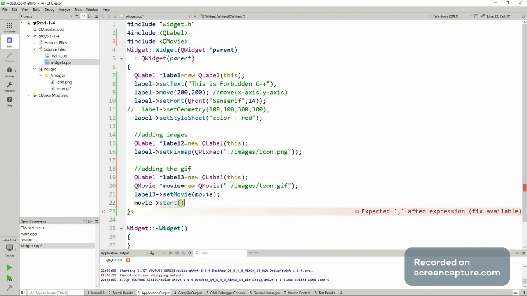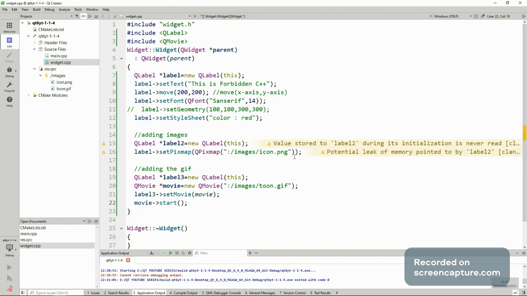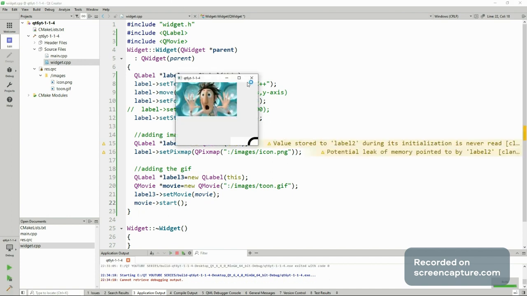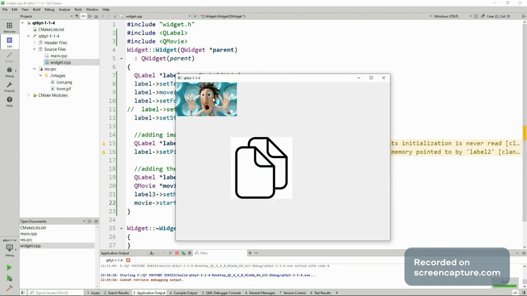Okay, so I'm going to run it. Okay, you can see how this GIF was moving.